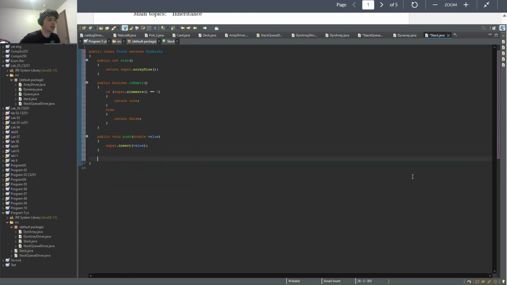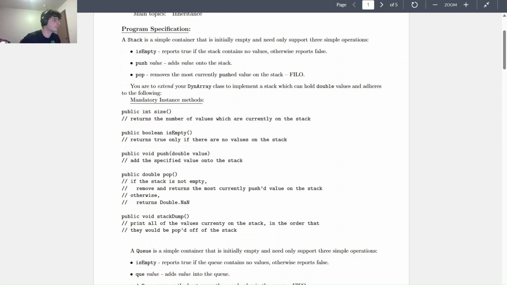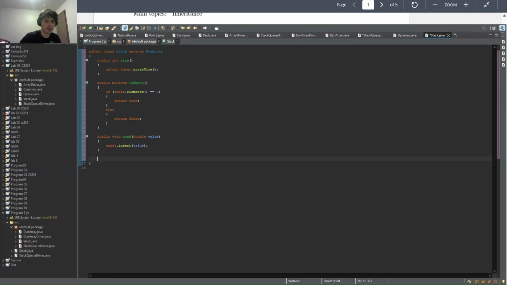Now let's look at the next method. So it looks like we're going to do pop. So if the stack is not empty, remove and return the most recently pushed value in the stack. Otherwise, return NaN. Okay. So we actually have an isEmpty method already created. So we can start by creating the method.